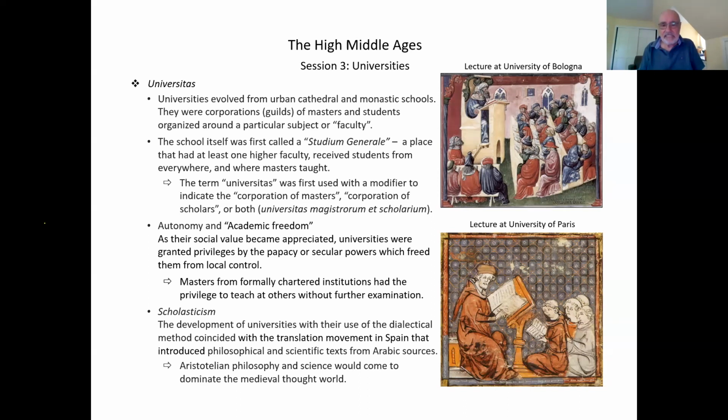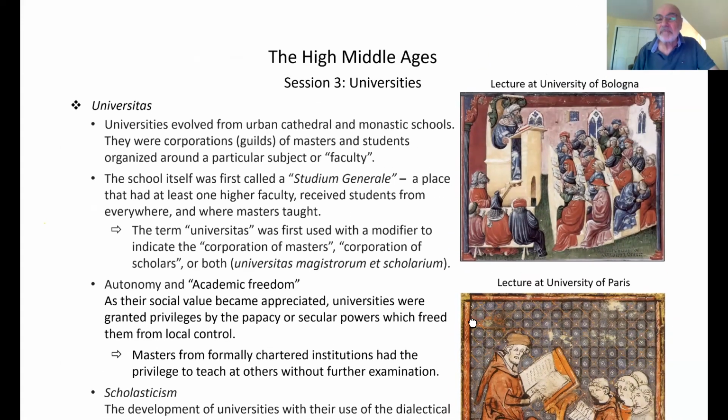The development of cities and nation states and the need for legal bureaucratic infrastructure, the rediscovery of Roman law, the development of universities to train people in law for those political institutions, the use of dialectical methods by those universities, and the supplying of the textual material that was needed, the textbooks, the subject matter that would be needed at these universities from the translation movement that was going to be taking place in Spain in the 12th century.